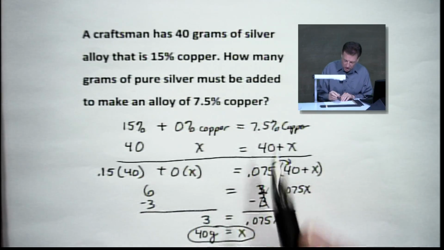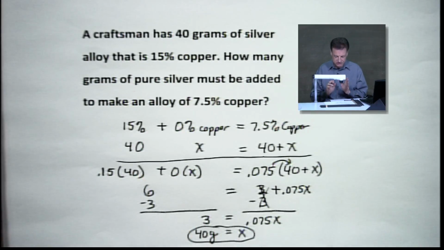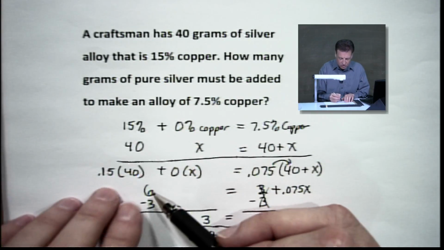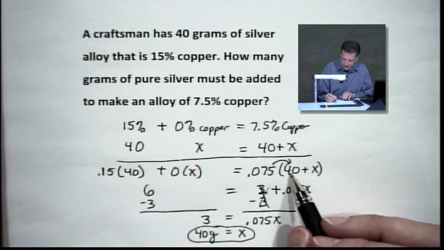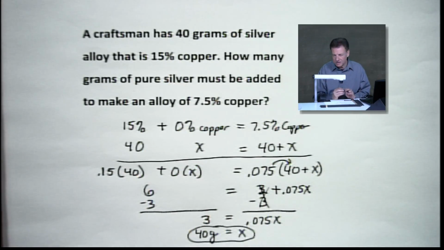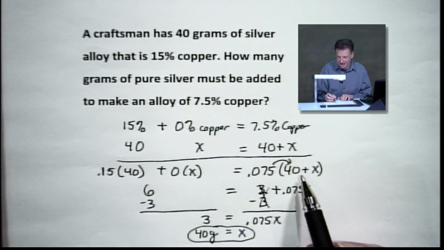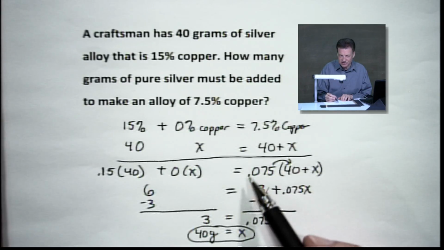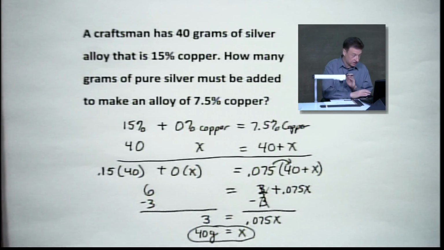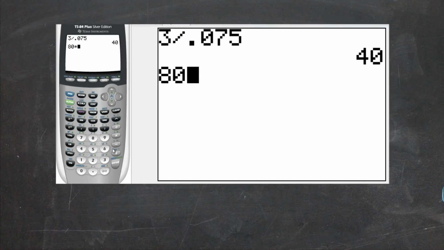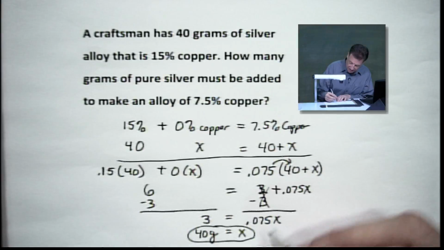It's grams of silver that we're going to have to add. Now the question is, will that make the alloys work here? All right, well, we simply do this. We put our 40 in here. We already know we're supposed to get 6 over here, all right? So if we add 40 plus 40, it's going to give us 80. So the question is, if I multiply 80 times 75 thousandths, will I get 6? Well, let's find out. That's our check, by the way. Put that 0 in there, otherwise we're going to be way off. The question is, do we get 6? We get 6, so that works. So that checks back through here.